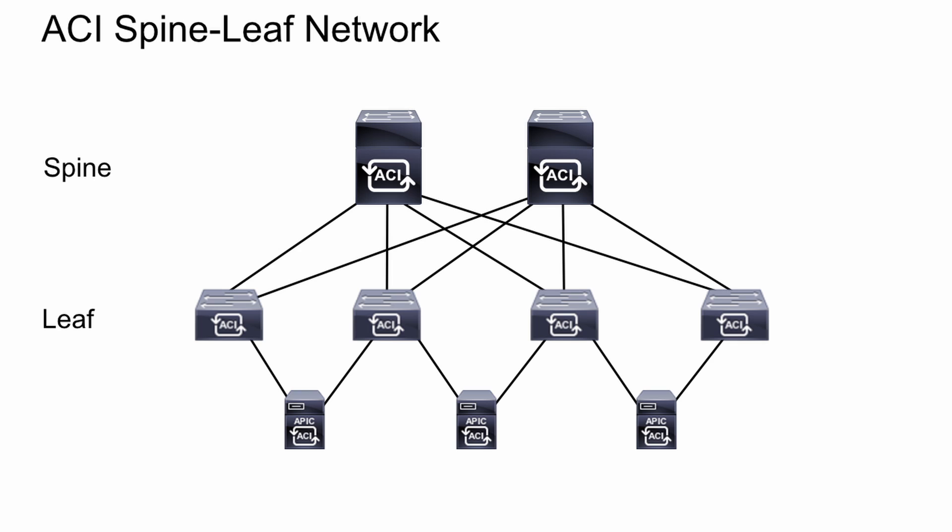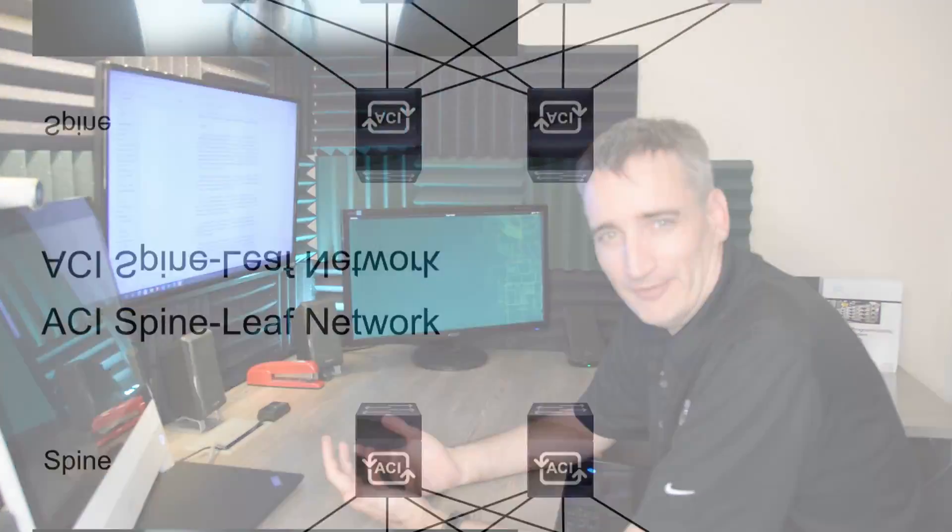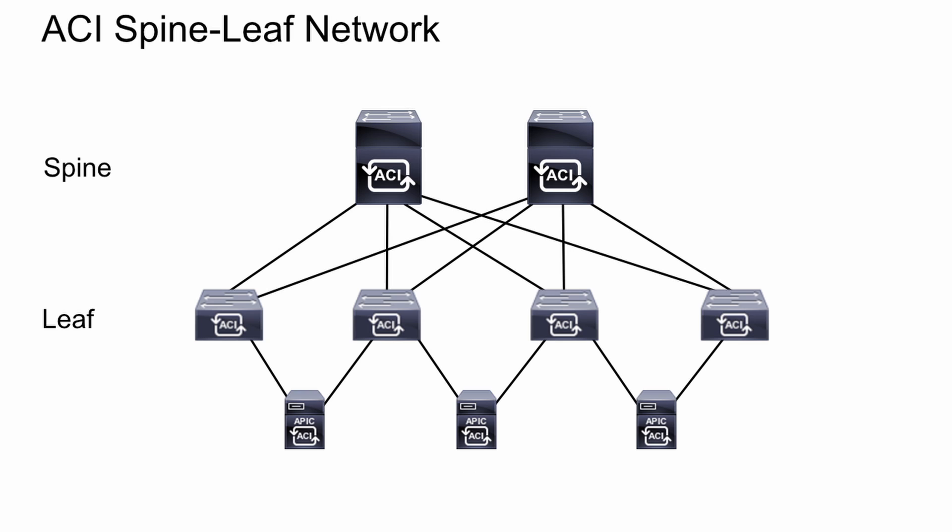To create a system of policy-based management, what you need to add to this spine-leaf topology is APIC. The best practice is to VPC — virtual port channel — them to your leaf switches. ACI requires a minimum of three APICs, and the number of APICs must always be odd — kind of to resolve any policy disputes, like in Minority Report. ACI comes in two forms: there are physical APICs built on the Cisco UCS C220 servers, and there are virtual APICs which can deploy into a VM environment. You need one physical APIC minimum, and then any combination of physical or virtual APICs afterwards, keeping in mind you need the odd number. This is because when ACI is deployed it needs that physical connection to build out the network, and then virtual APICs can be added in once you've got some policy configured.